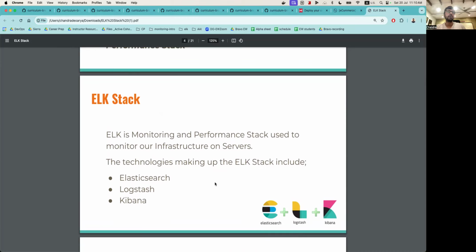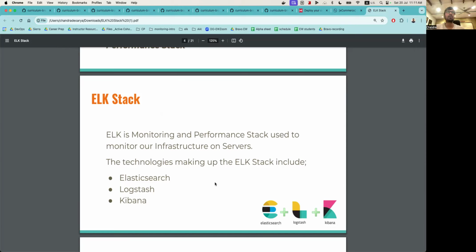Very good. Yeah. So the way you have learned CloudWatch, Elastic Stack is also used. It is very similar to that, but more advanced. And that is the reason we will not be going into a lot of depth on this tool. We'll always give you an option to use Elastic Stack or CloudWatch, but this is a very popular tool, but again requires a bit of in-depth knowledge and understanding.